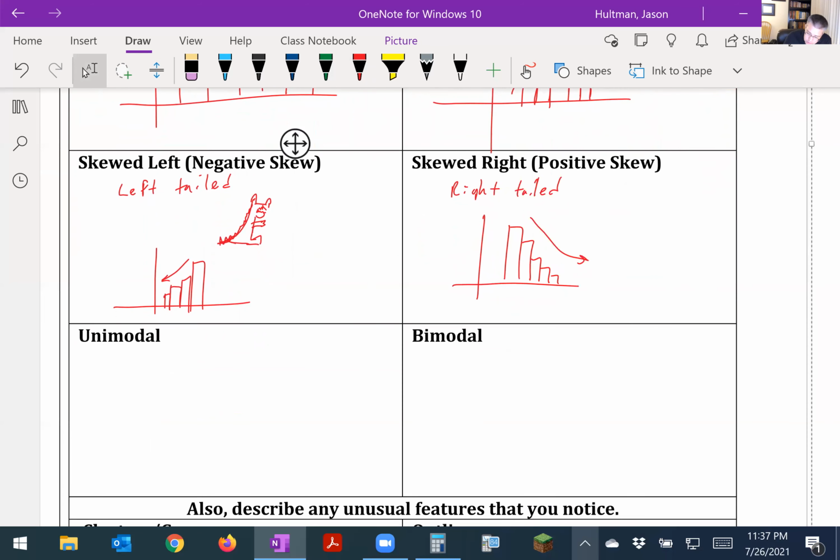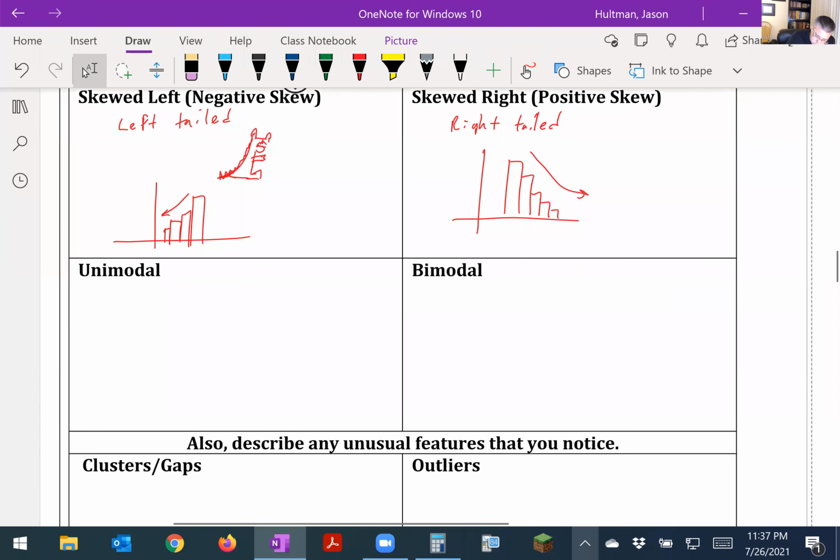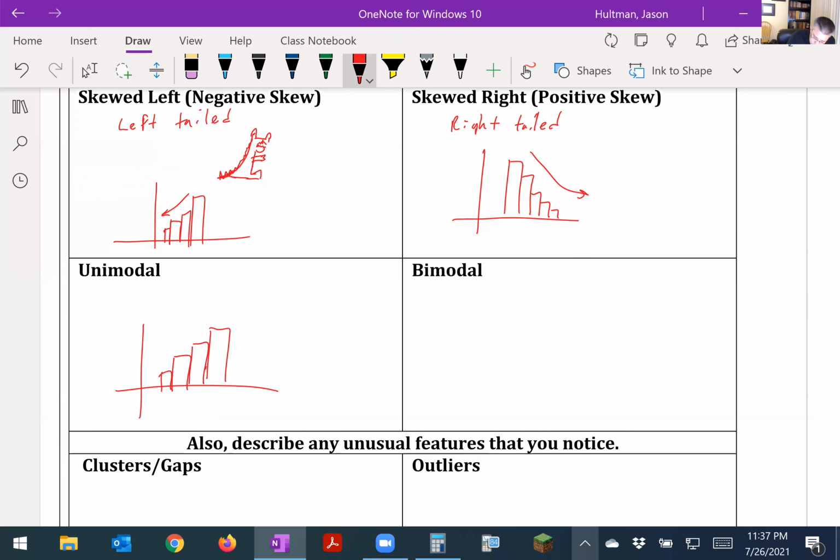Unimodal means that we have one bump. So what would this look like for a histogram? Well, we have one hump here, or one bump, and so we say that's unimodal.